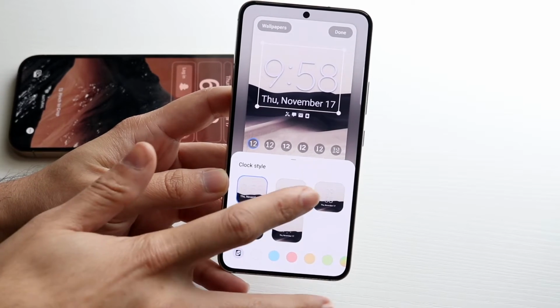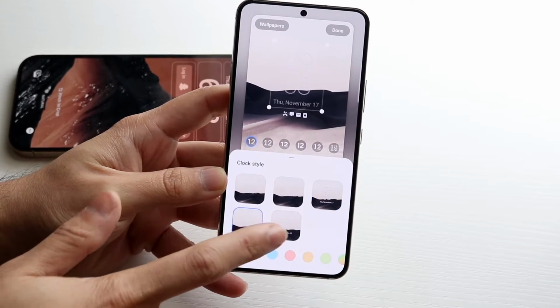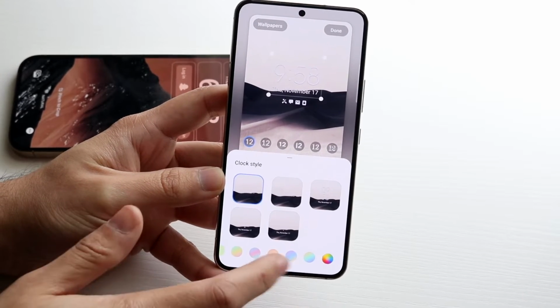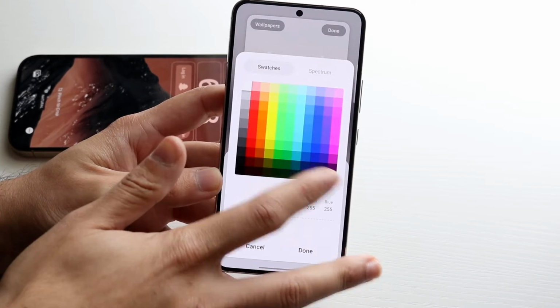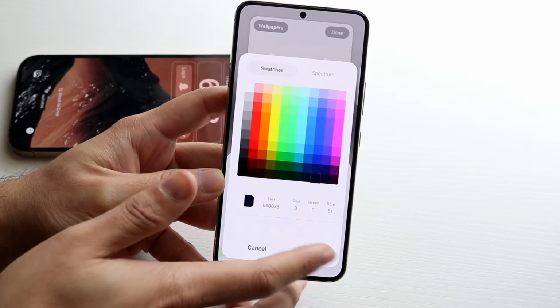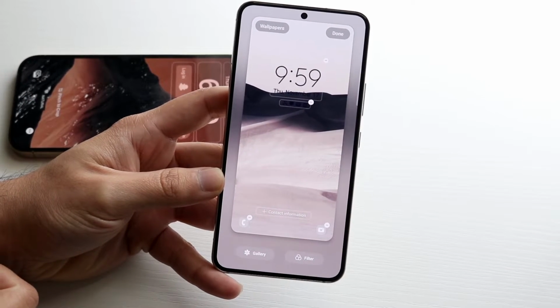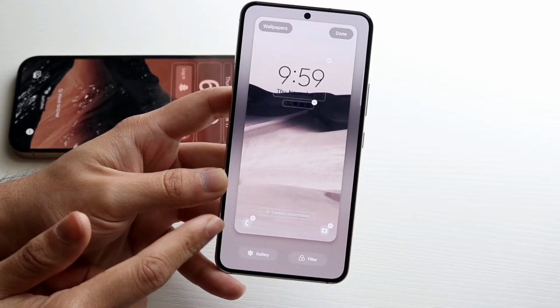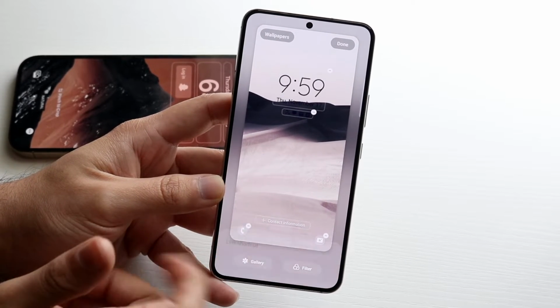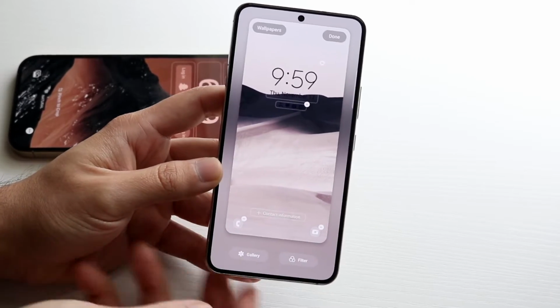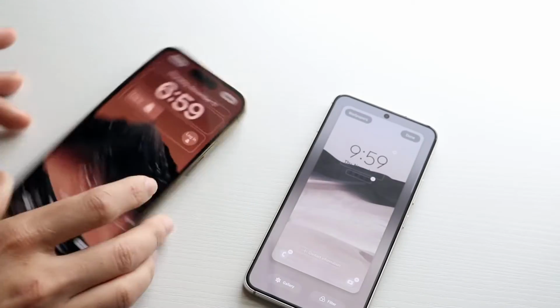We can also come here and choose how it's presented. So that's probably not the best coloring style. I probably needed something more like black or something like that. I don't know why that color is the first one chosen. But as you can see, we can choose our colors, which is very similar to iOS 16. You can change the way it's presented. You can also go ahead and change your wallpaper. You can now also change these widgets and these app icons from here. So if you want, you can change your icon here. You can change it to something else. And that is something on iOS 16 we don't have.